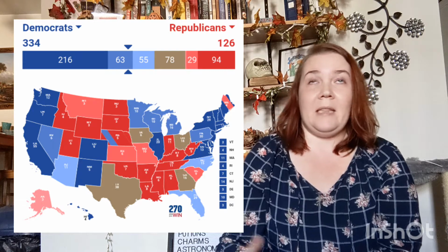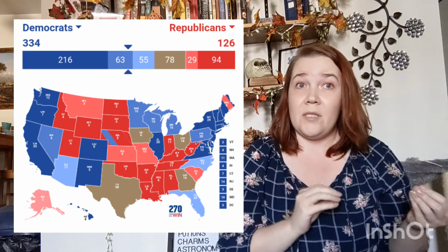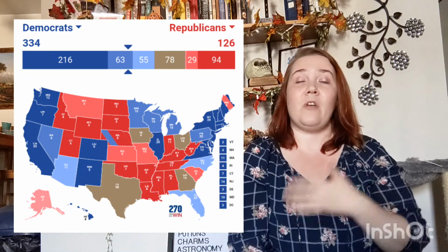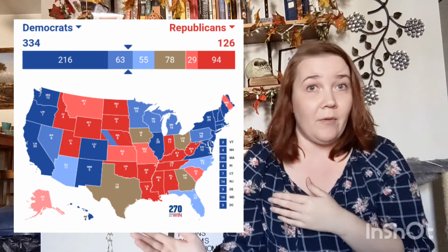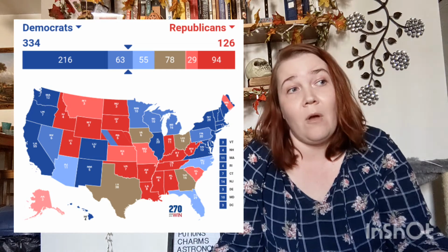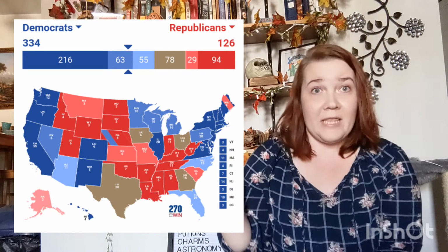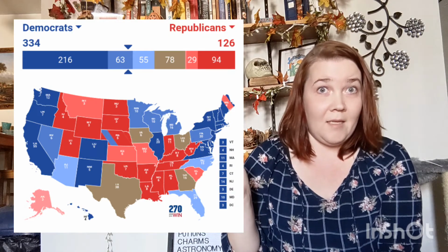Then you have the 3 lean Biden states, which are North Carolina, Florida, and Arizona. Now, those are states where Biden is leading, but only by 3 to 5 points, which is a good lead, but not a great lead. So it is possible that Trump wins those states. So let's say that he wins all 3 of those, and then he just needs 1 or 2 more. Now, those last 1 or 2 are harder to win, but it is possible. This is the year of surprising news. It could happen. So even with this map, is it possible for Trump to win? Yes, it is.